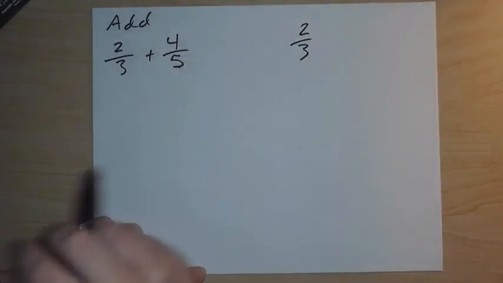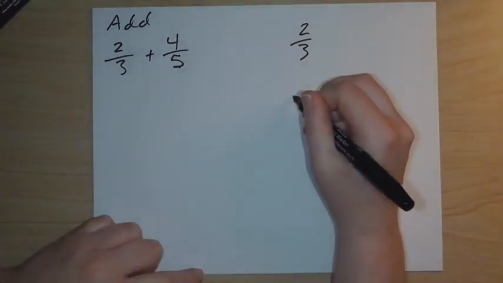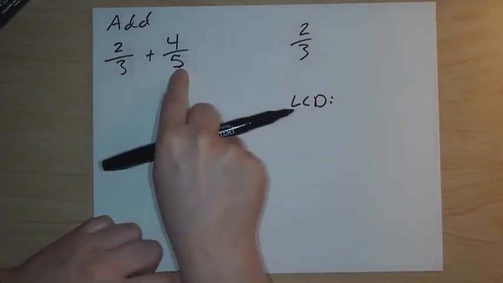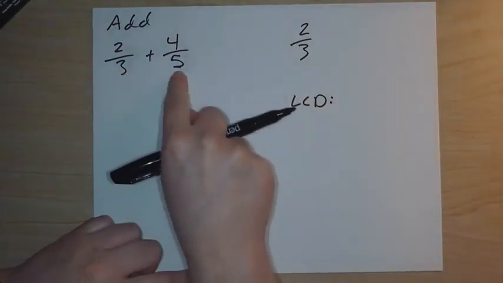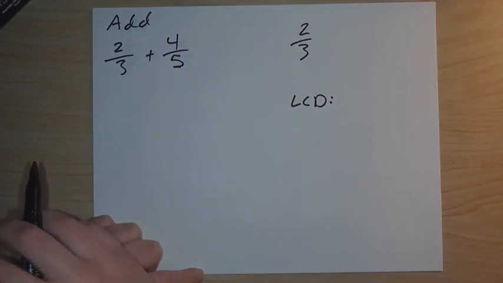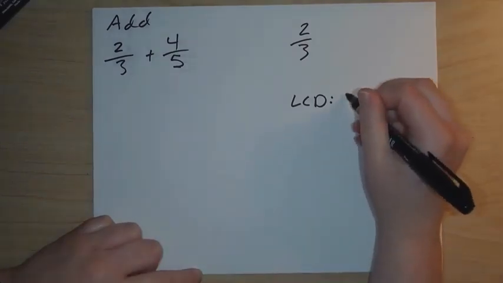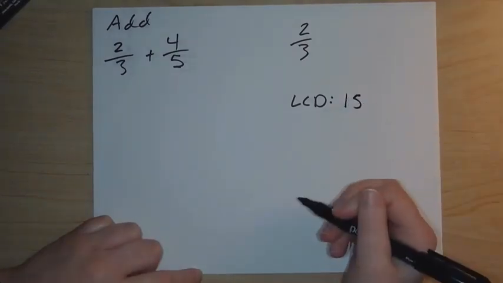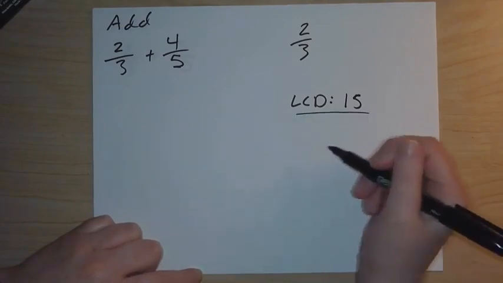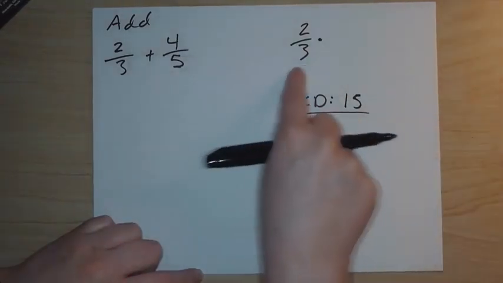So first we're going to look at 2/3. We're going to say, what's the LCD of 2/3 and 4/5? And if we look at 3 and 5, if we times 3 up to and we times 5 up to, we find the commonest thing that they can both reach is 15, which is these themselves multiplied by each other. So 3 times 5 is 15. So the LCD is 15. We need to manipulate 2/3 so that it has a denominator of 15.